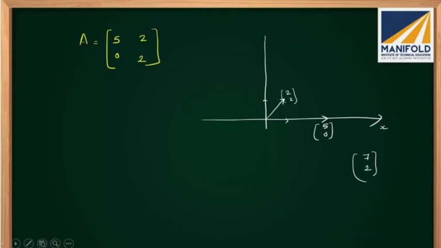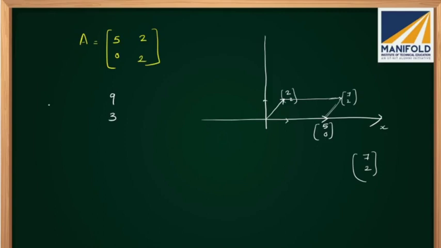Right? That I can attain in this picture by drawing or completing the parallelogram. So I have drawn a vector parallel to this 5, 0 vector from here and reached this point. So this particular point will be 7, 2. Now, spanning a space means I need to reach any point in this particular plane with a linear combination of these two vectors. Suppose I want to have another point. Let us consider an arbitrary point, 9, 3.